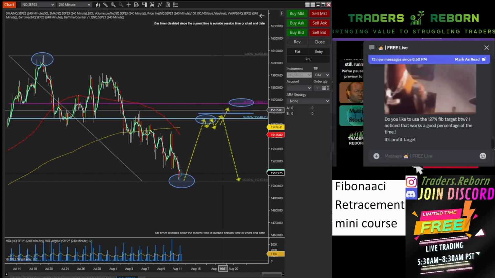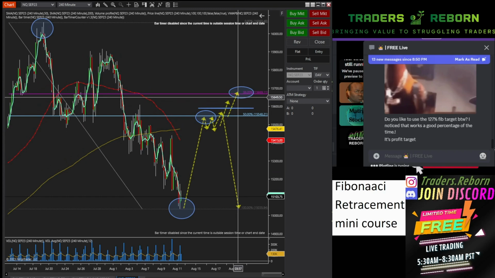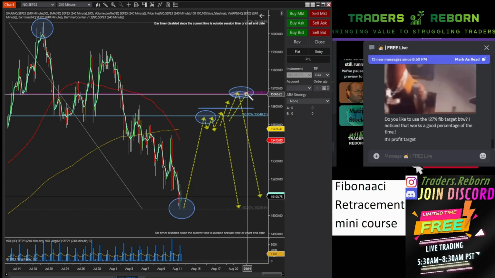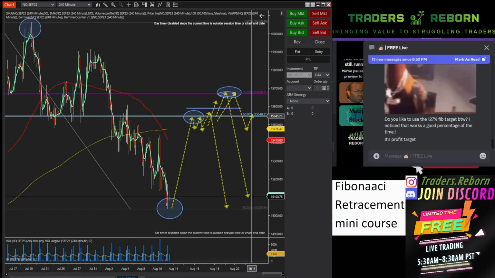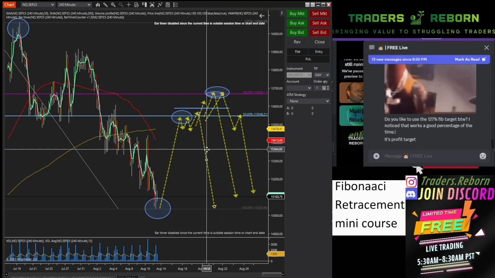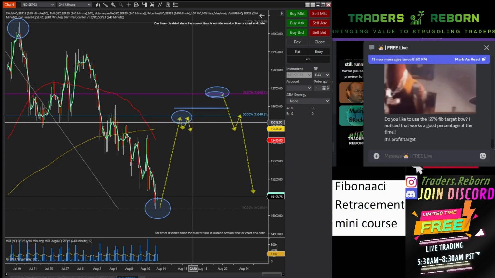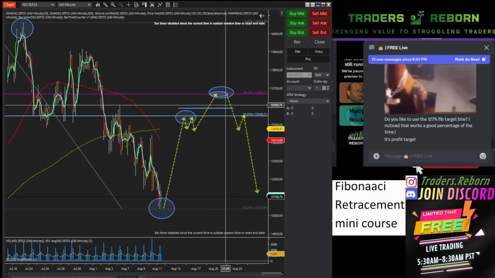Okay, so once price comes up above the 50% right here, what I usually watch for is it hitting this 38%. Okay, once it hits this 38%, if price reacts here, I have a lot more conviction at the 38% for it to reject. A lot of times it goes past the 50%, it wicks this purple line right here, and it shoots right back down. Shoots like this, and then like this. That's how price would go. A lot of time 50% does not hold up right away. The price usually ends up below it eventually, but the wicks hit the 38%.